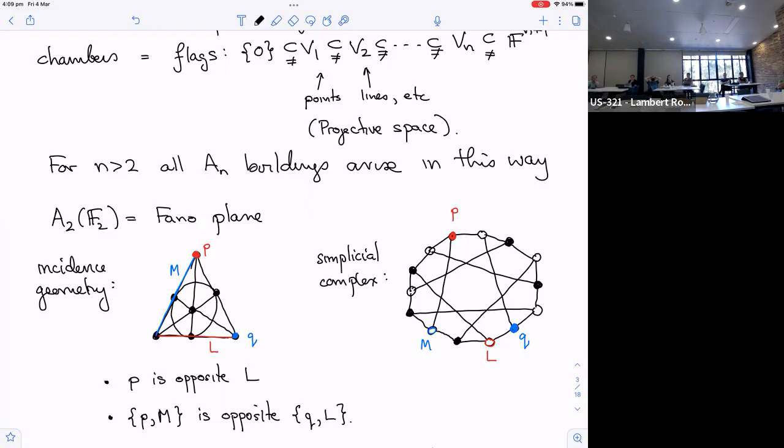And it turns out in this particular building, to be opposite a point, you would have to be a line. I mean, the maximum distance you can get from that point, I have to define exactly what distance is meant to mean, but anyway, it's sort of clear from the picture, is a line, not a point. Okay, so points are opposite lines, and similarly lines are opposite points. I've drawn the same thing over there. So opposition just means as far away as possible.